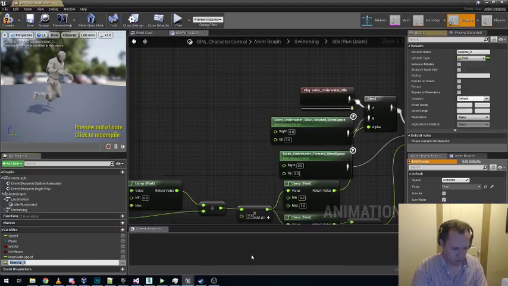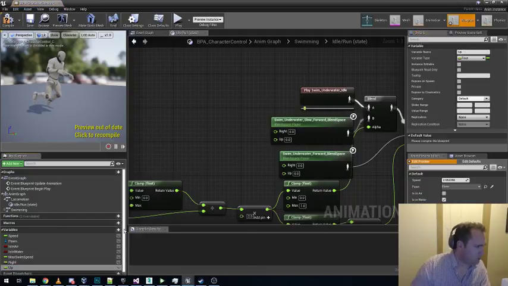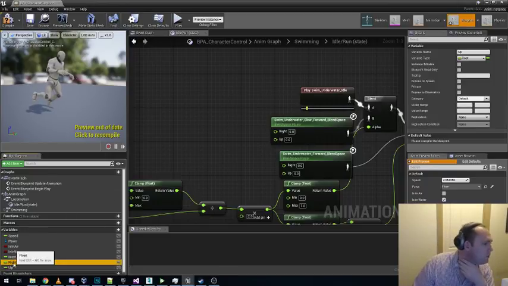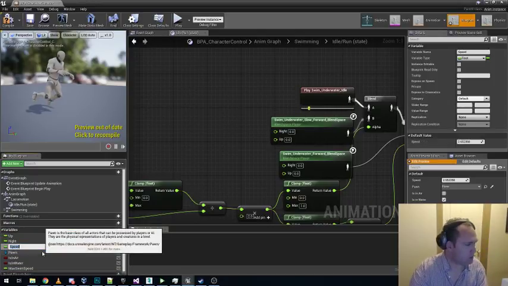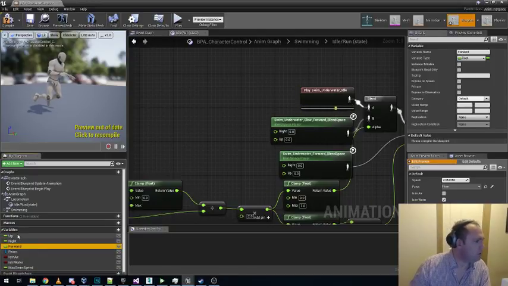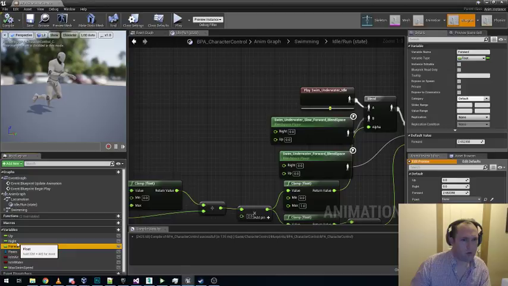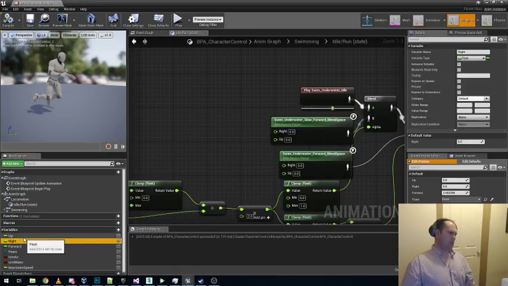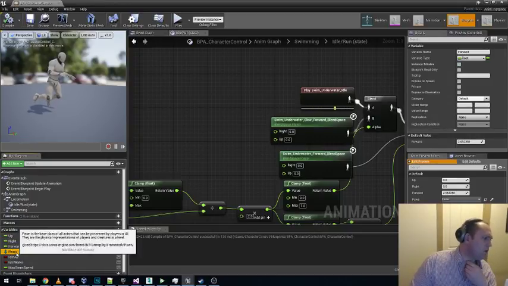So for now, I'll just make right and up, which I'm going to say, and just for consistency, I'll call this forward. Now forward has a speed. Right, am I going to say, that doesn't really count for strafing either.